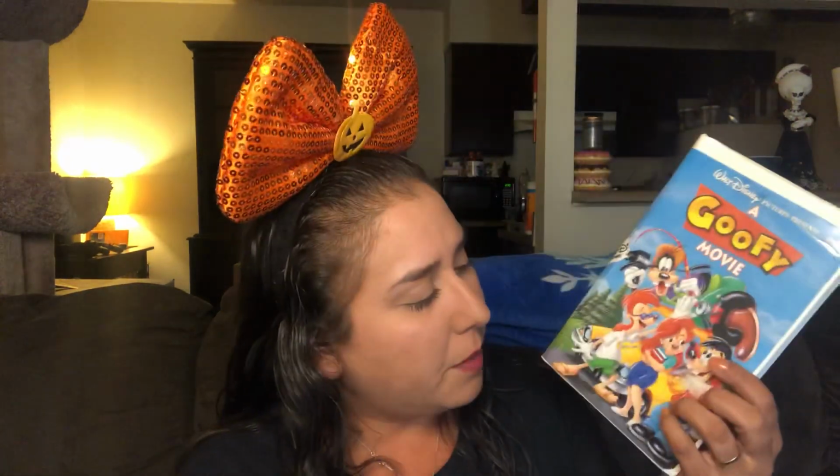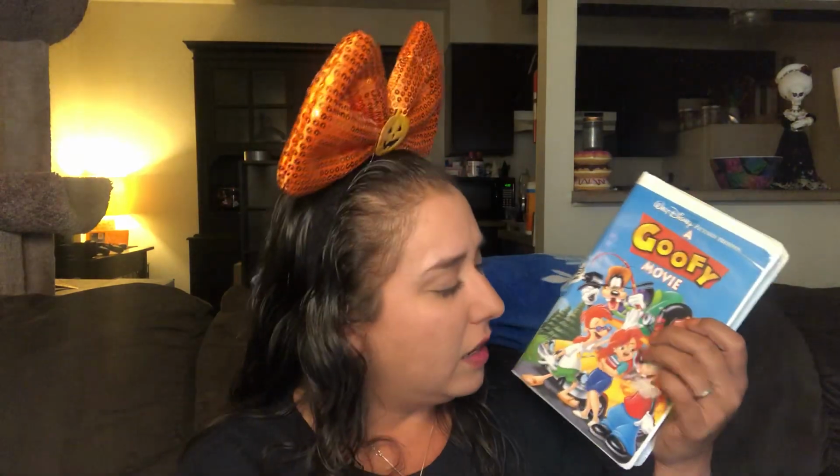Here's one that everybody's probably seen, A Goofy Movie. This is the only one in my collection that is a smidge damaged from just years of wear and tear, but also a lot of love. I've watched this movie so much. I can sing all the songs. I can recite it back to back with the lines and stuff like that. So this one has a little tear here, and it's got some sticker stuff stuck there, but it still plays perfectly well, I'm hoping, and I can't wait to see all these again. I might have to actually buy the machine. I got to see these all again and enjoy them.